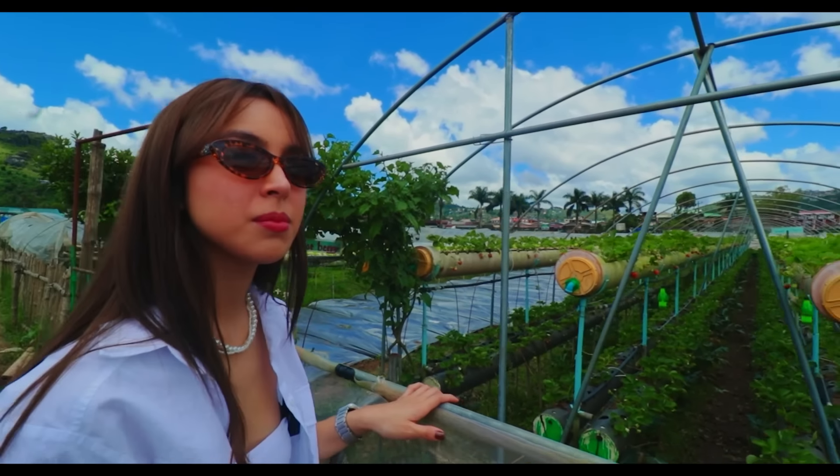Okay guys, our next destination — I'm super excited for this because I love books, and that's not something that a lot of people know about me. Pupunta tayo ngayon sa Mount Cloud Library, Session Road. Ganito siya ka-busy. Hey everyone, we are finally here at Mount Cloud Bookshop — dito talaga ako pinaka-excited. It's pretty quiet here so I don't wanna make a lot of noise. Let's see what they have and let's get to know more local authors.